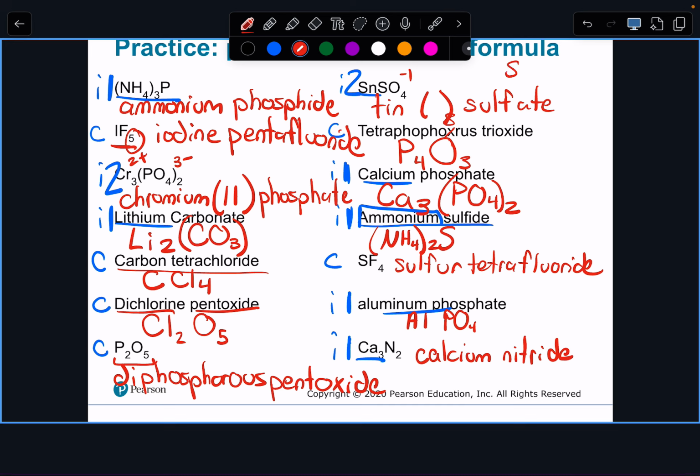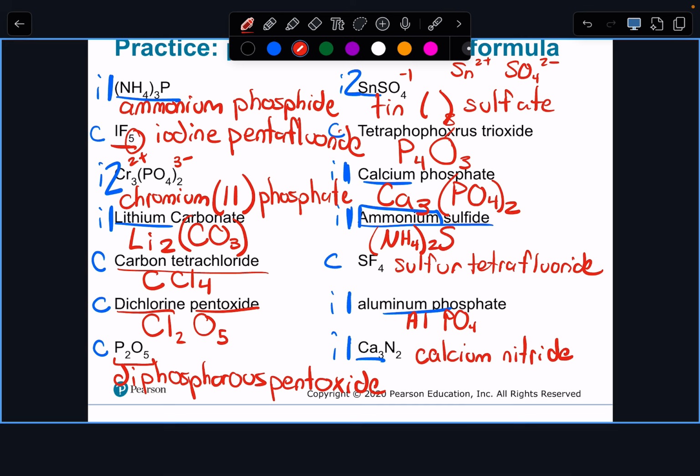So the reason I do that check is because if the formula was reduced down, then those won't match up, and it's a good reminder to you that you need to scale them up. So by that, I mean write down what it actually is, SO4 2-, and say there were one of each of these, so what does the tin have to be? It has to match up with it, right? It has to be tin 2+. That was the only way that those actually matched.